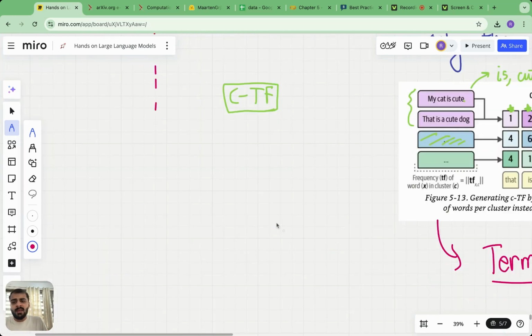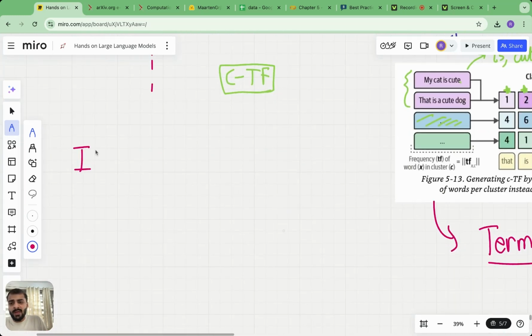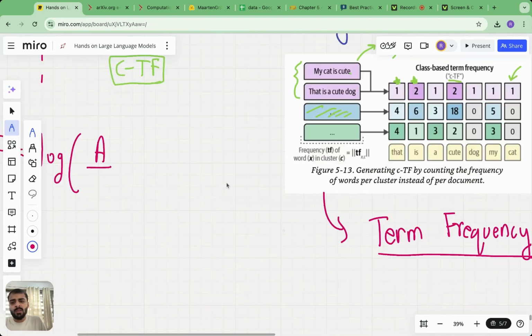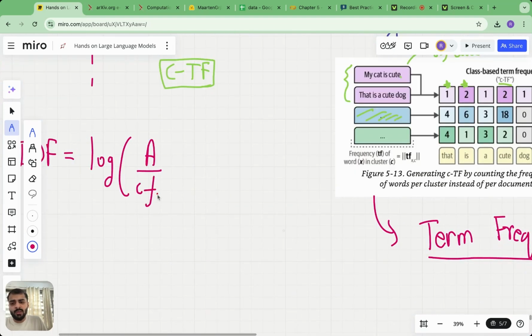So let me write the formula down for IDF. IDF is defined as the logarithm of the average frequency with which all the words appear across all the clusters. So this is fixed, divided by CFX, which is the total frequency of each word across all the documents, plus 1.